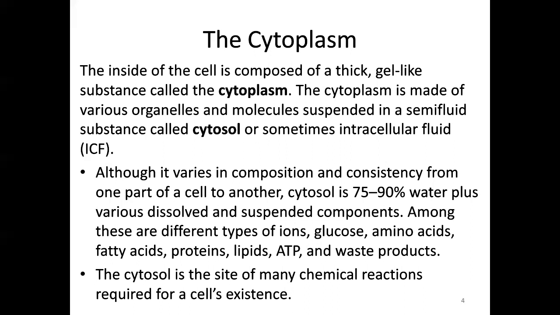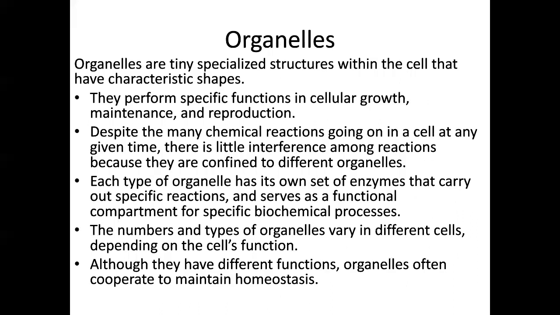One important thing about our cytosol, it's the site of many chemical reactions that are required for a cell's existence. In fact, we just talked about anaerobic ATP production, where we can make a little bit of ATP without the use of oxygen. That takes place in the cytosol. For many of our cells' chemical reactions, they're going to take place inside of what we call organelles. Organelles can be described as tiny specialized structures within a cell that have characteristic shapes.